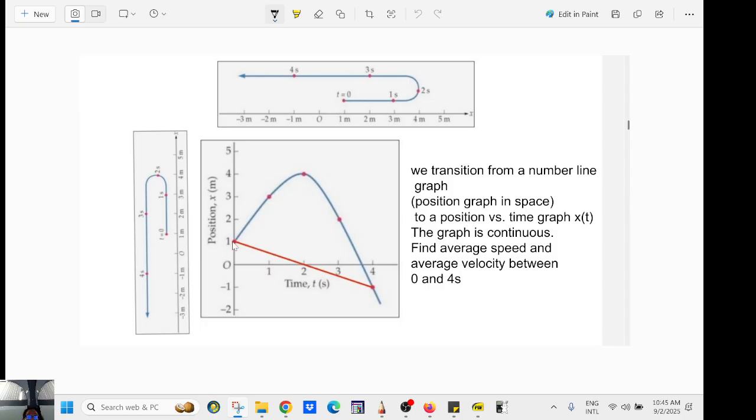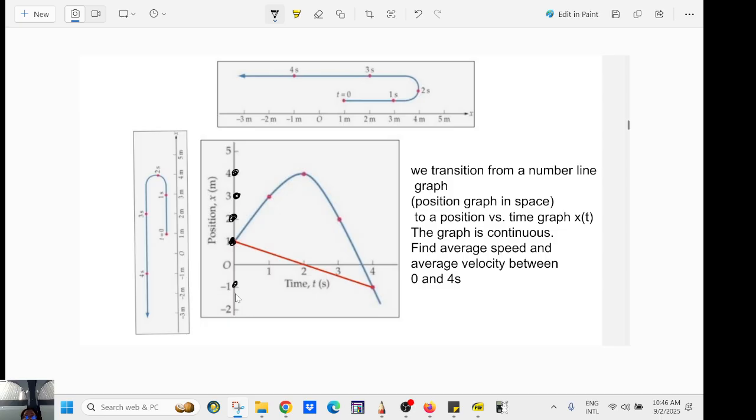But you see, it starts here. T equals 0 is going to be at 1 meter, position 1 on the number line. And then here, t equals 1. And then here, t equals 2. And then it's coming back here. T equals 3. And t equals 4 is going to be there. Do you see what's happening? Okay, so it means you take those positions and you spread them along the time here, and then you can visualize what's happening. Do you understand?